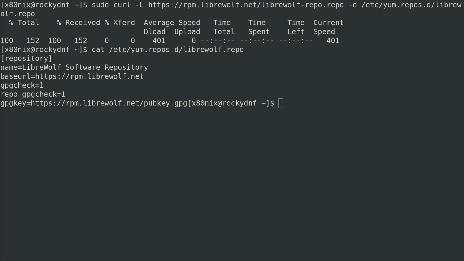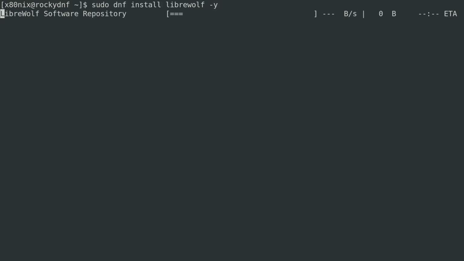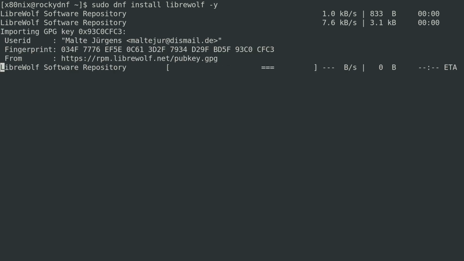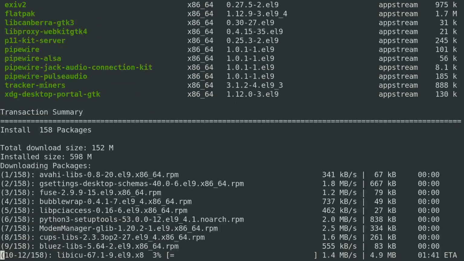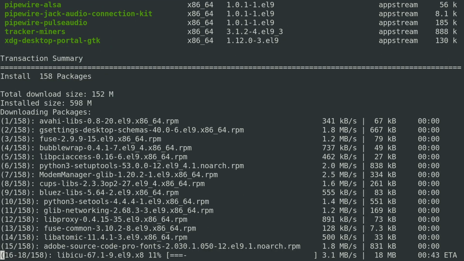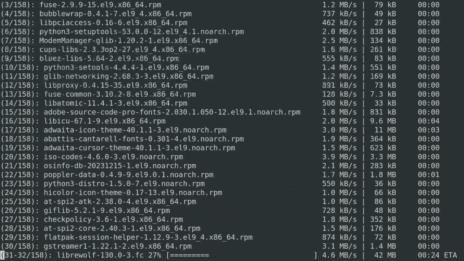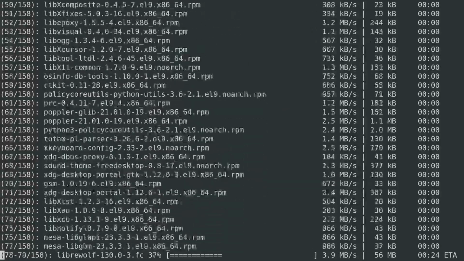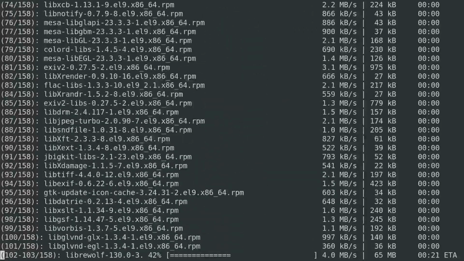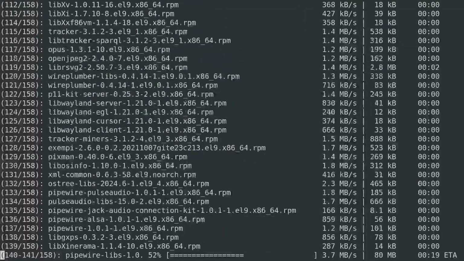Let's go ahead and install. So the prompt to import the key outputs a fingerprint, which matches the keys listed in the instructions on the web page, as I verified prior to setting this up for the video. And so now once this is complete, it will be installed and ready to go.